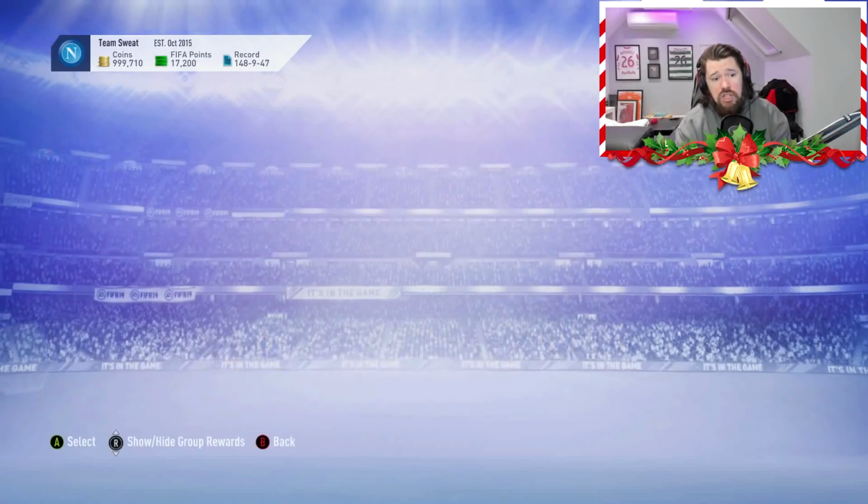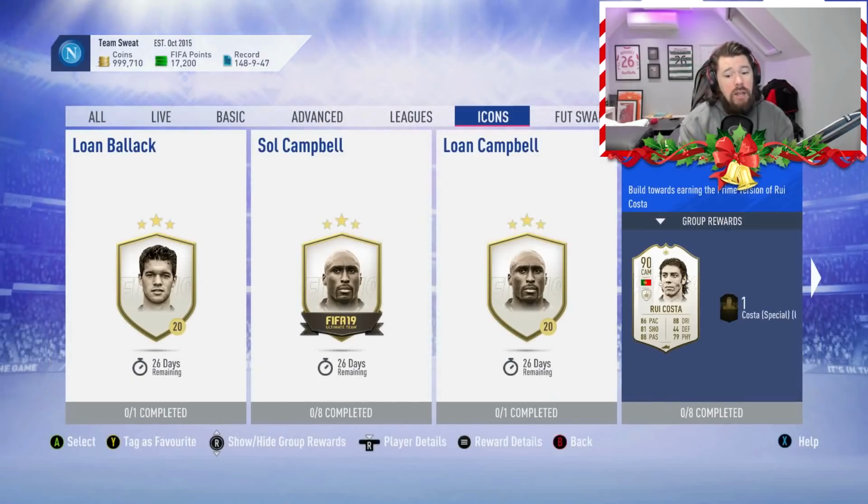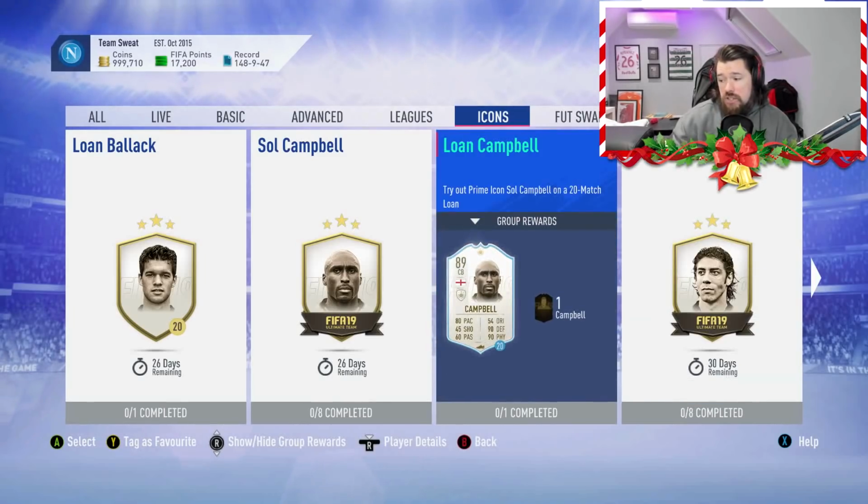for the icon. So when all is said and done, I actually think Rui Costa's icon card is extremely good value for money. It's way better than Sol Campbell's, because Sol Campbell's icon card is just under 800,000 coins, because you require more informs in the higher rated squads, which adds a massive price to it. But yeah, I personally believe Rui Costa is an extremely good value for money card for multiple reasons.